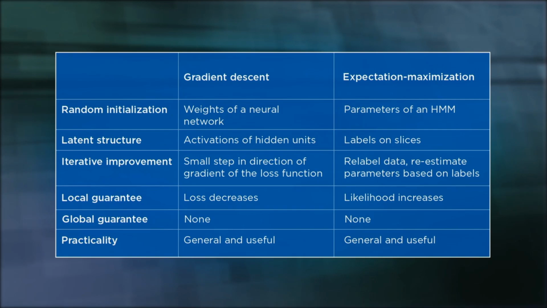Of the two, gradient descent seems to scale better, especially in terms of modern computational devices, and gradient descent seems to be a bit more general. Where expectation maximization requires us to think about a generative model of data, gradient descent can be applied to any setting where we need to search for parameter values that minimize a continuous loss function. Gradient descent can be used whenever expectation maximization is used, but not vice versa.